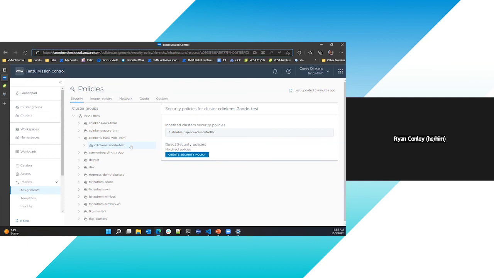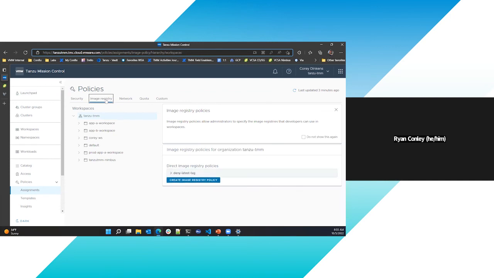As well as you see the image registry. Maybe you have your intellectual property in an Artifactory or something on-prem, or maybe you just want to prevent random images from Docker Hub, because you don't know what's in them, whether it be a CVE that's been hiding for a year or a crypto miner, et cetera. This is a very easy way to secure your path to production.